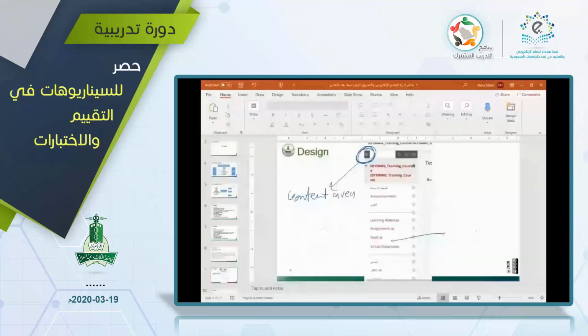You can see the top part of the course, okay? Good. So I'll try my best to direct you. There is a plus sign here. When I hover over it, it shows the various modules available for me to add. In the navigation bar, there is the main page, the announcements, calendar, learning materials, assignments, tests, virtual classrooms. This is the navigation sign.